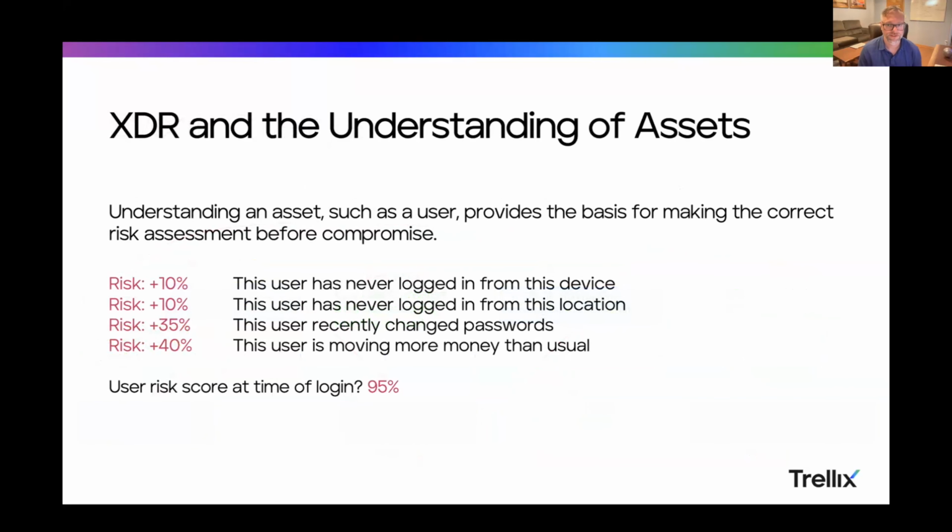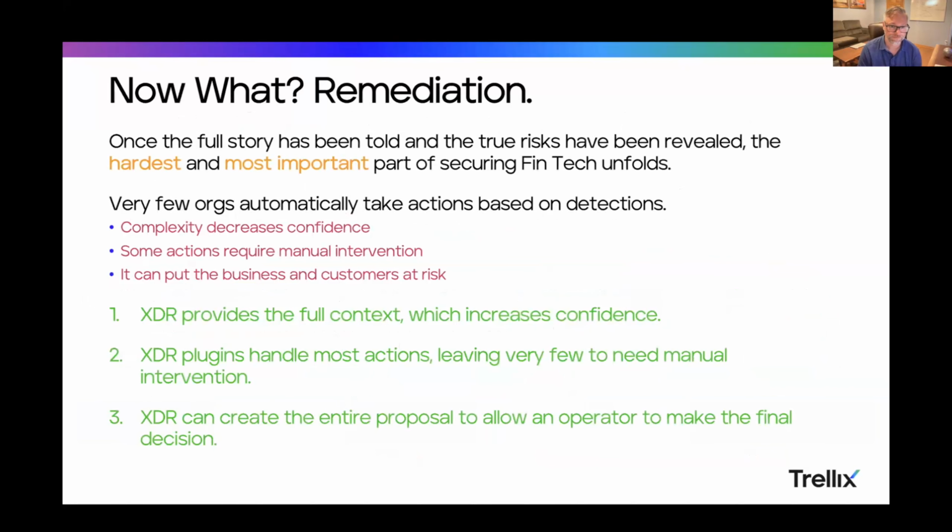So this gives us the ability to understand assets a lot better, and we can do a lot better than anything on its own. By adding up the risk, we can actually get to something closer to 100% as we see these events come through the entire timeline, versus just waiting until we get, hopefully, an antivirus hit that actually triggers the investigation essentially after everything has happened. So that's why it's so important to have all these other different systems to map it out.